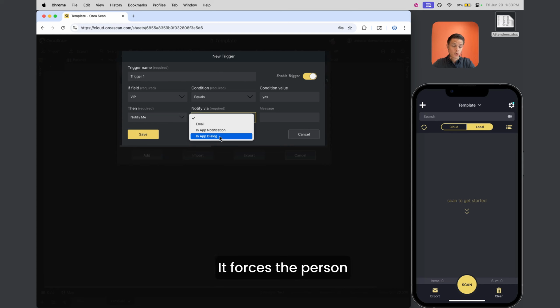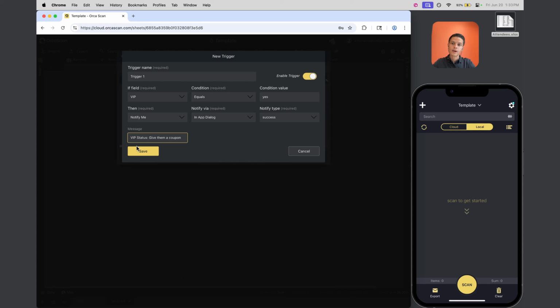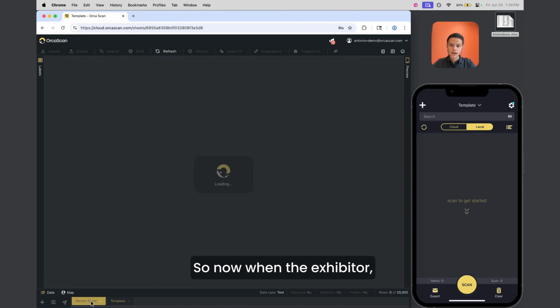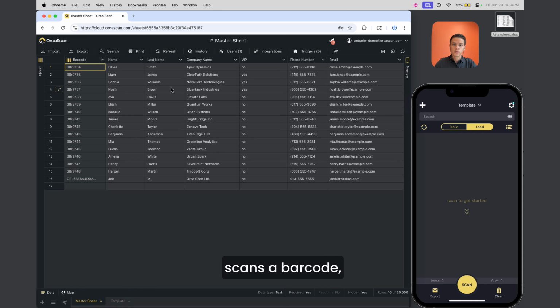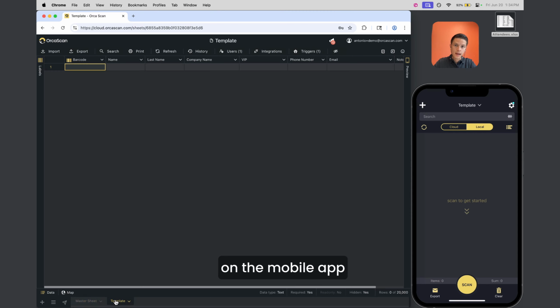It forces the person scanning to acknowledge the message with a success, and the message is customizable. So I can say something like VIP status, and then whatever the message may be. Maybe give them a coupon, or whatever may be happening. And that's it. So now when the exhibitor scans a barcode, for example, for Sophia, they'll be alerted on the mobile app with a notification.